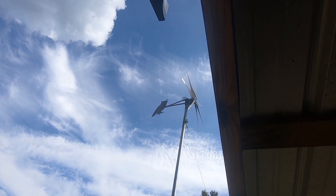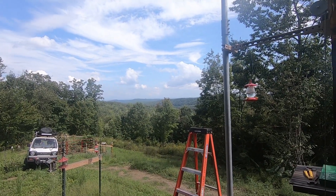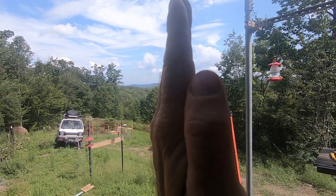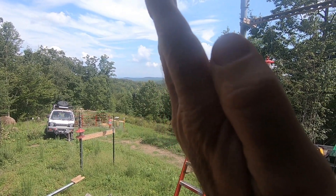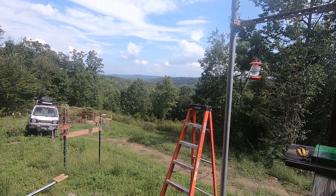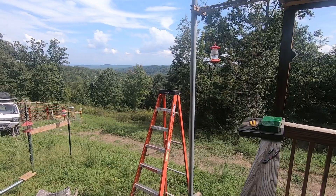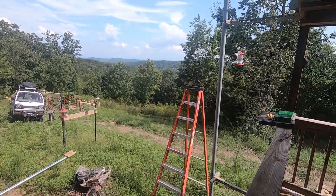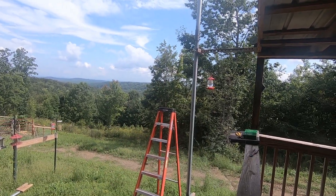So I'm going to be taking this thing down and swapping the blades out. Another thing: I've got the PMA turbine mounted flat, but the Thermodyne instructions show to put it at a pitch. Everything I read says the better angle for a wind turbine — even for the big ones — is 32 degrees, so I'll be getting that PMA and putting it on a tilt. I've got another video where I show the erecting and putting it back up.